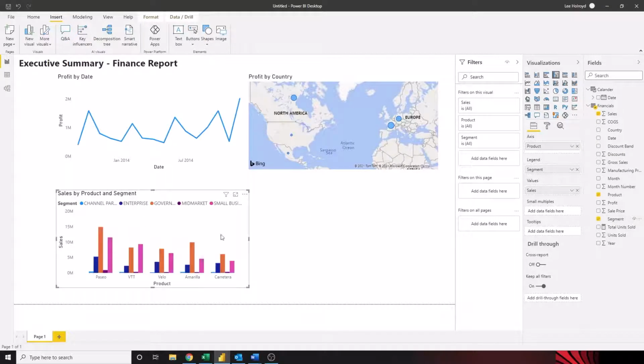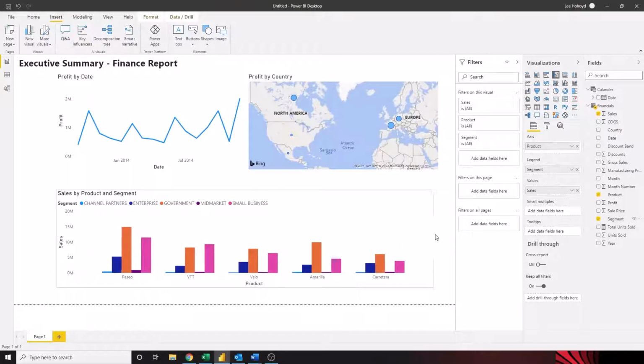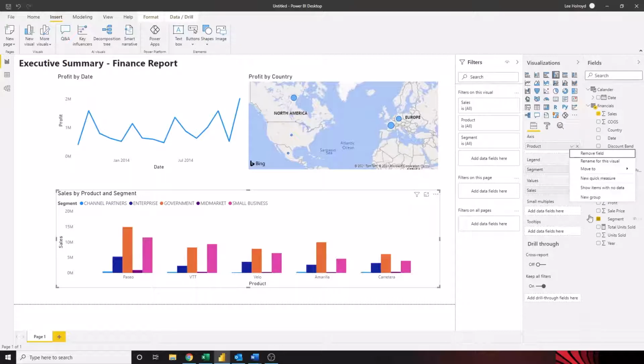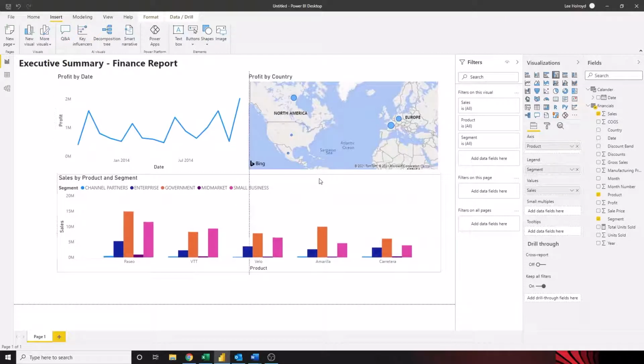And you'll notice now, if I make this bigger, drag it across, that we've got sales by product and segment. It's broken it down for each one of them sections for me, and then I've got a little key there that tells me this information as well, and it tells me how many have been sold on the left hand side and what products. Inside the visualization, you can obviously change this around a little bit if you wanted to, depending on what you wanted to see within this. But again, this is just a quick and easy way of showcasing this data from my Excel document in an easy manner.